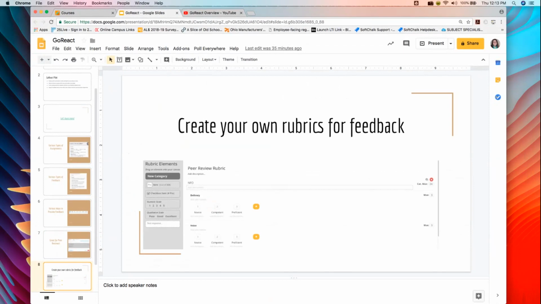GoReact. Now what I'm going to do is I'm going to actually show you the tool. I just wanted to give you some idea and context around what this tool provides. Does anyone have any questions yet? No? Okay. You can always type into the chat if you need any help, and Cheryl can support. But I'm just going to go ahead and jump right into Blackboard so that you can see from an instructor view and then also from a student view what that would look like.